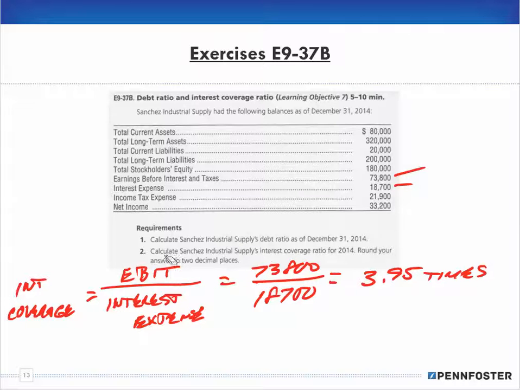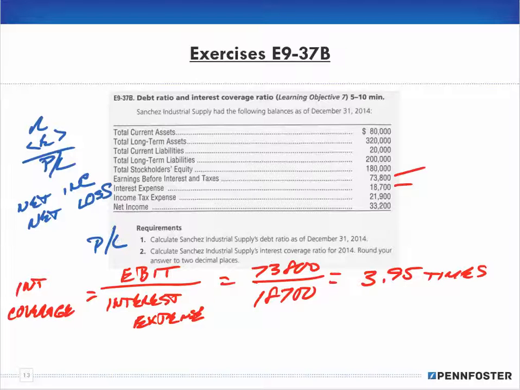Okay, what to say about this? The earnings before interest and taxes, excuse me, you're talking about your profit or loss. And this is where terminology comes into play, semantics. When we're talking about revenues less our expenses, I try to use profit or loss, but you might also see that as net income or net loss. The net income is actually after interest and taxes, okay? Because that's a net. So you end up with a profit or loss less interest and taxes to give you your net income here, okay?